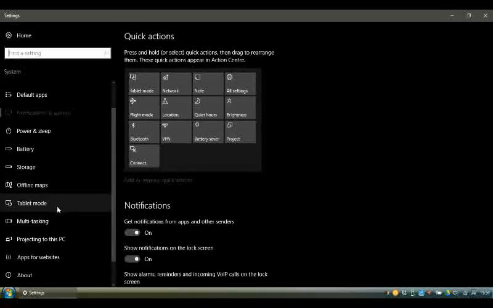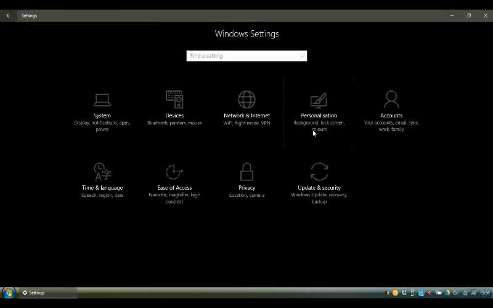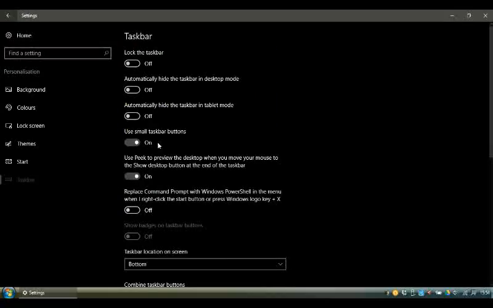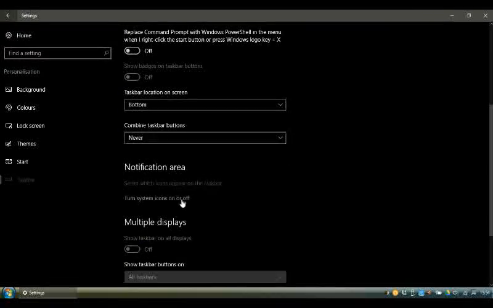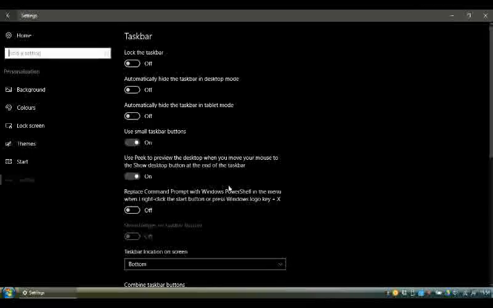Now, one more thing we need to do, because you know how Vista has this little quick access thing here? We need to change that. There's also one more thing here we can do. It's a pain to do, though. But if I go to settings again, if I go to... I can find it. Oh my god.